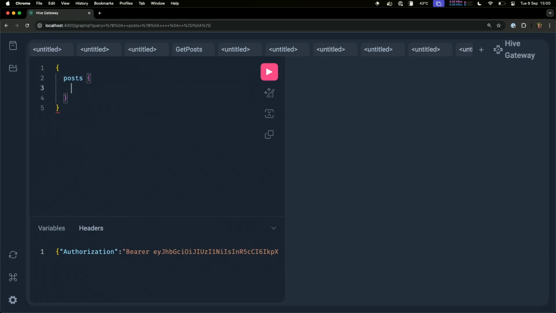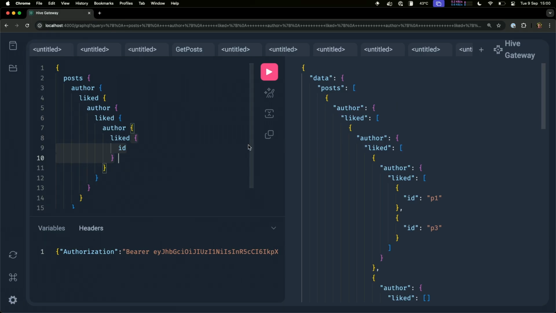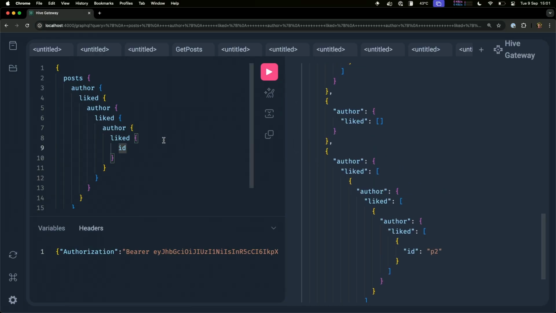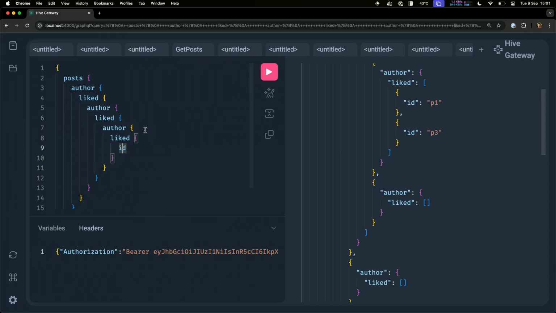So we can request posts, and then we can request the author, and then we can request its liked posts and the author of them, and their liked posts and the author, and then you can keep repeating this many times over. And you can imagine that this is okay, but if you repeat this many more times, and if you have a lot of posts as well as a lot of liked posts, not only does the query become recursive and dangerously DDoSing your subgraph services themselves, but you can also construct a response that is huge, both for the gateway and for the client to consume.